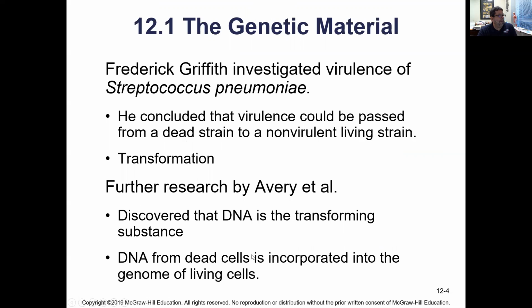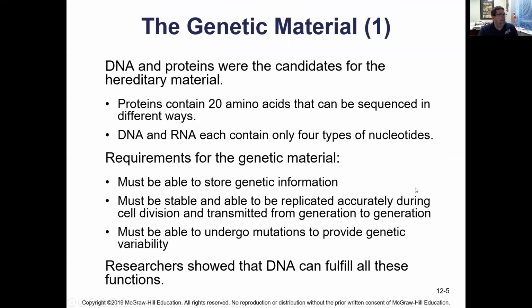The DNA from the dead cell is incorporated into the genome. We still didn't know about that at the time, and that brought us to a big argument: what is the genetic material? Is it DNA with these 4 bases, which seems highly unusual, that you have a language of only 4 letters? Think about the English language and all. Or would it be proteins, since there are 20 different amino acids that give you more variety?